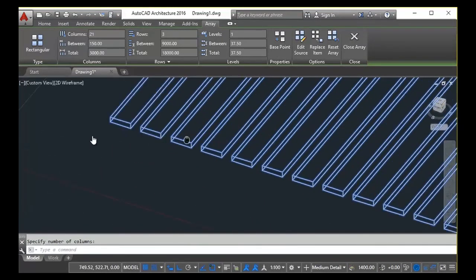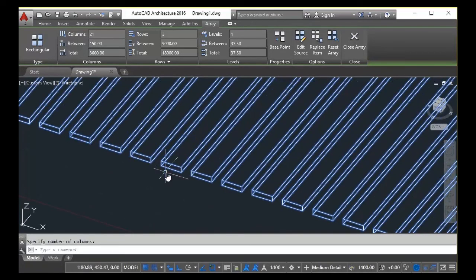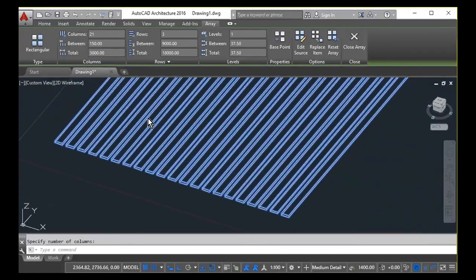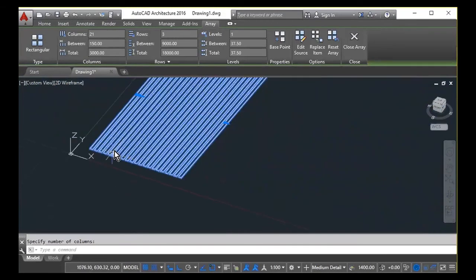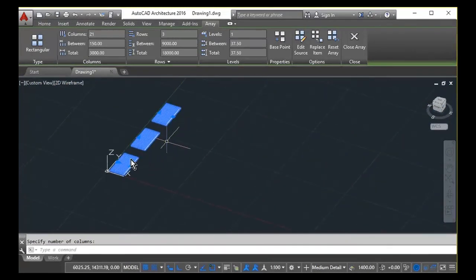If you notice that it is actually spaced. So let's start looking at these options. So if I zoom out here, notice that I actually have 3 rows and 21 columns, right? Those correspond with 3 rows and 21 columns, with the columns representing the floorboards and the rows here.